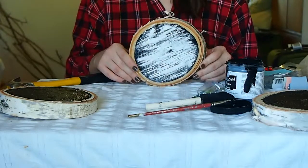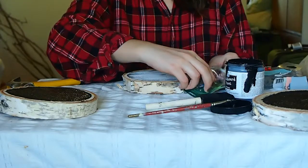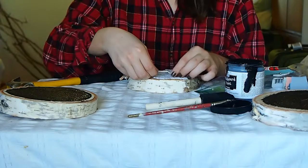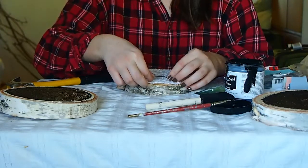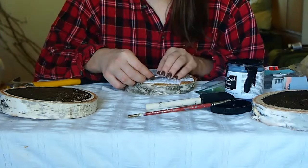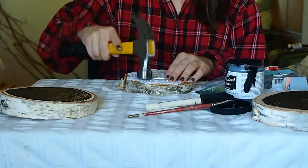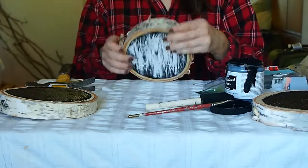Okay, so the next step is going to be applying a photo hanger to the back of this. I just have these push-in photo hangers. They look like this. I'm going to flip to the back of the log slice, decide which side I want up, and put my photo hanger on there. Since this wood is a little bit thick, I'm going to use a hammer just to nail that in place. Perfect. Just like that, and you have the photo hanger on.